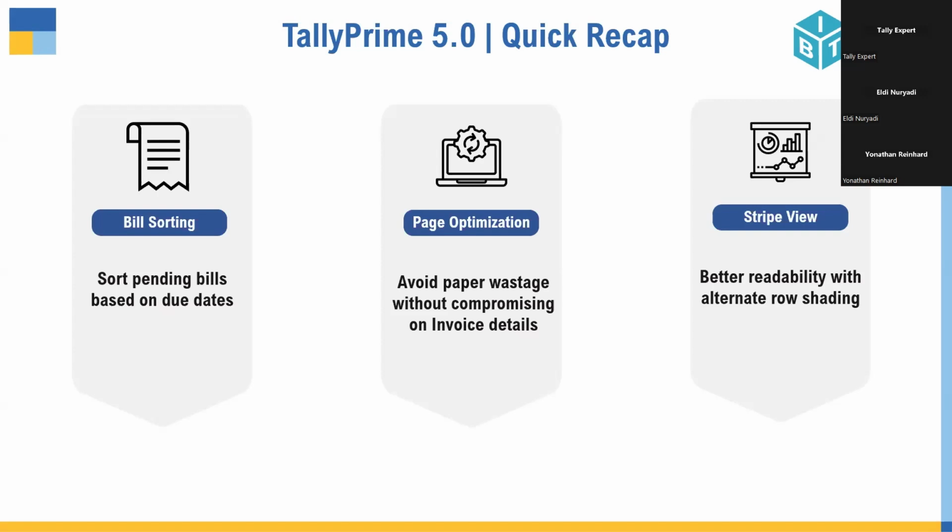And last, we have Stripe View feature, which will give users, owners, or anyone to have new experience on looking at the report, vouchers, or invoices generated by Tally with alternate row shading for each line of items. It gives a lot of benefits during review meeting or document process because we can have more visibility on details of item in the report generated using Stripe View feature. This feature you can enable and configure at F1 Help Settings Display. There you will find the option to enable Stripe View for vouchers and report.